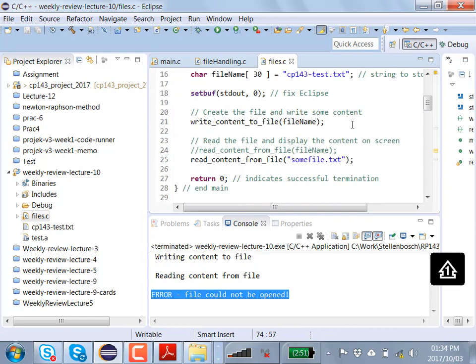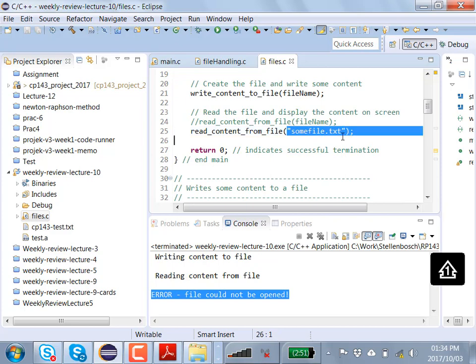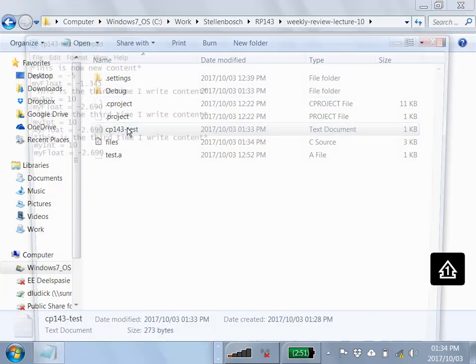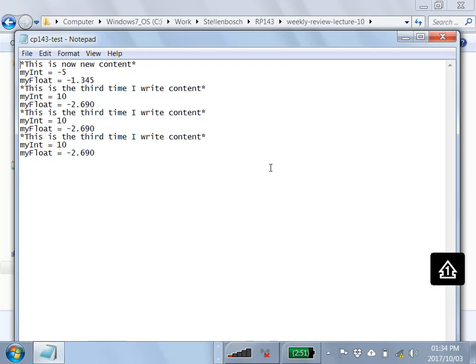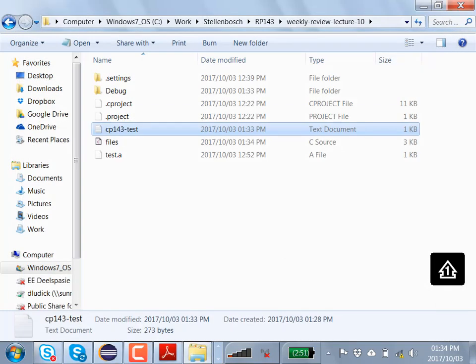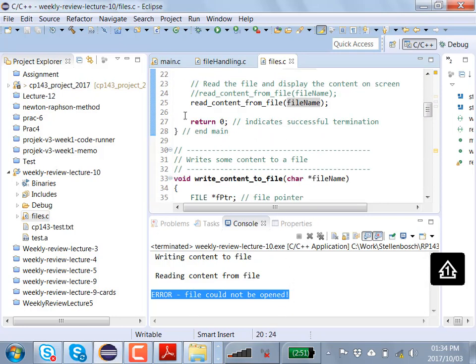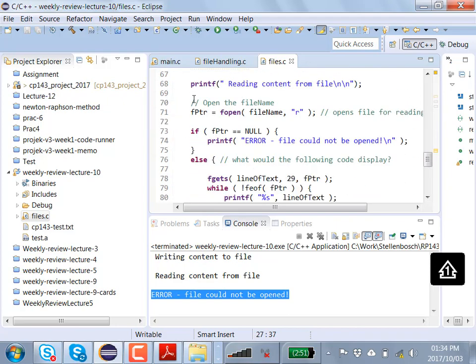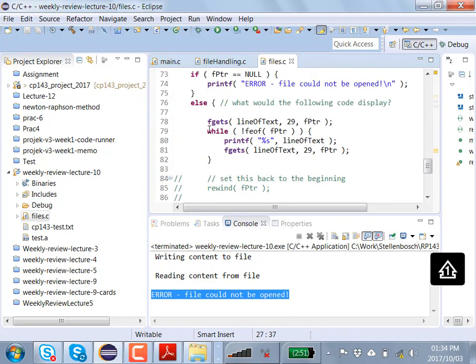So let's fix that again. Let's call our file name that is initialized over there. It should find it. Let's look at our file again. We open it. This is what our file looks like. It contains quite a bit of information. The first thing I'm going to do in my read content from file routine, after opening the file, is call fgets.